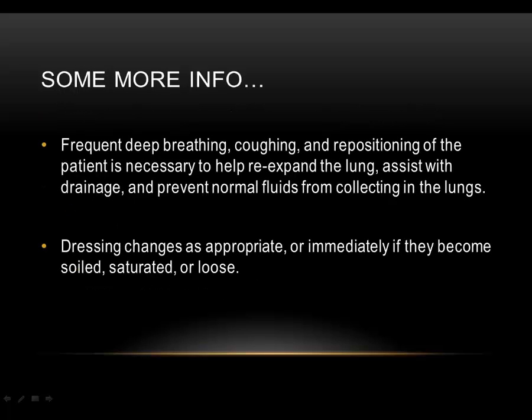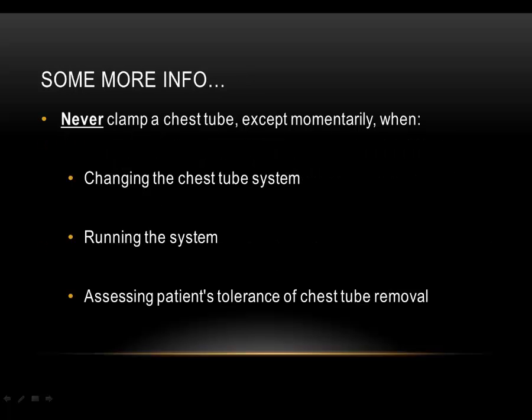In order to help re-expand the lung and assist with drainage, a patient may need to frequently breathe deeply, cough, and be repositioned. You should change the dressings as appropriate, or immediately if they become soiled, saturated, or loose.